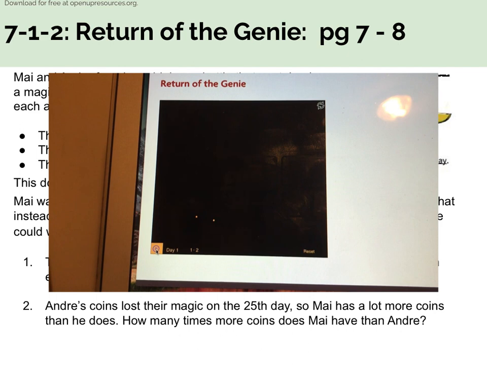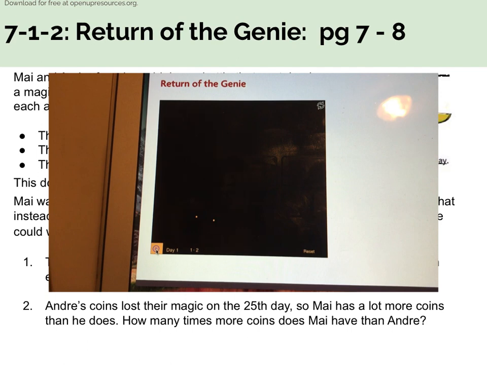Maya was trying to calculate how many coins she would have, and remember that instead of writing 1 times 2 times 2 times 2 times 2 times 2 for the number of coins on the 6th day, she could write 2 to the 6th. So instead of writing 2 times 2 times 2 times 2 times 2 over again, you can write it as 2 to the 6th. And yes, there's a typo there.